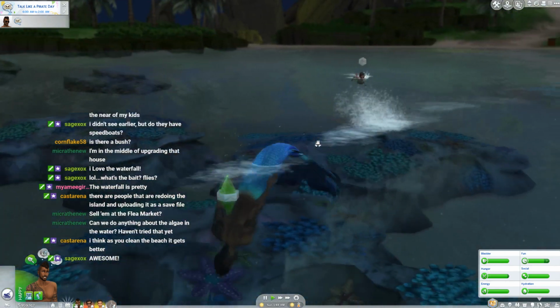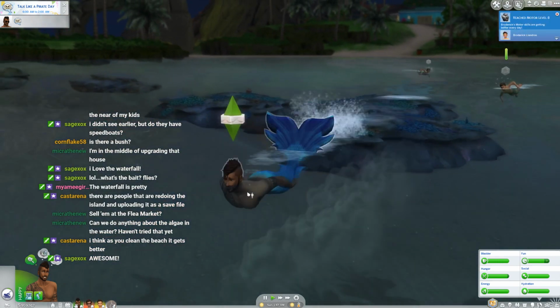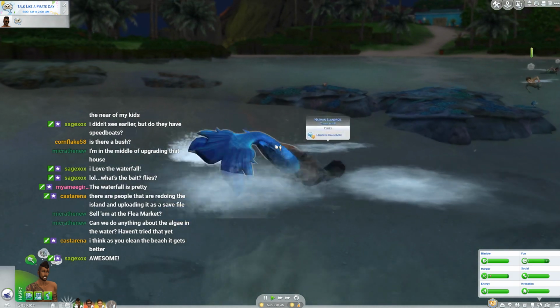And he does have apparently special abilities as well. So he can call the dolphin over if you want. And we will actually get him to do that in just a minute when he stops. Would you just stop?